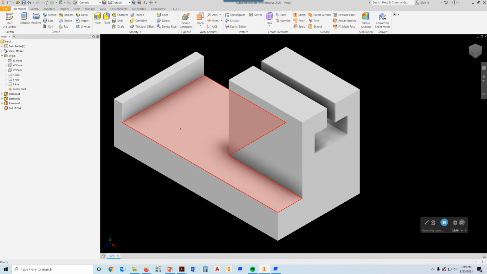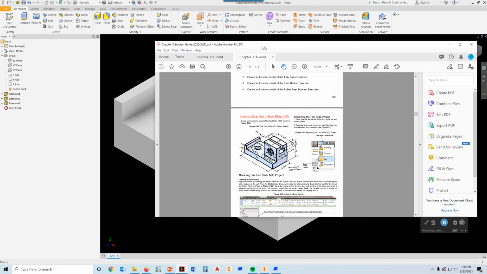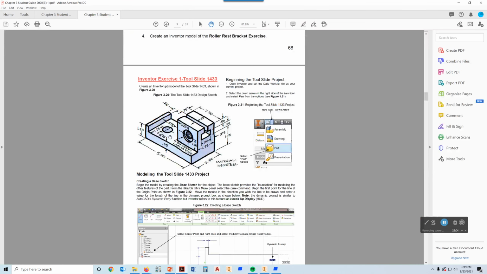So I'm going to add a hole to this surface right here. And the location of that hole and the diameter I can find in my sketch again. So I'll drag that over here and let's look at what we have. We have a hole right here that has a diameter of 0.75, and it is just a through hole. It goes all the way through the part. It's not threaded or anything like that. And it is located 1.25 from this plane here, and from this plane on the inside, it's located 0.875. So 1.25, 0.875 with a diameter of 0.75.